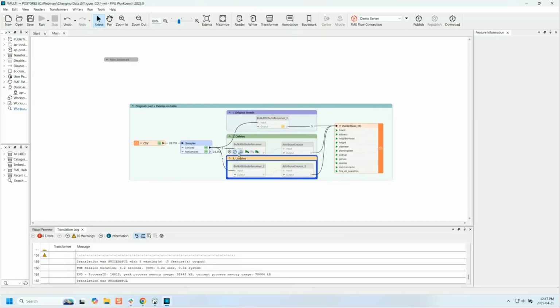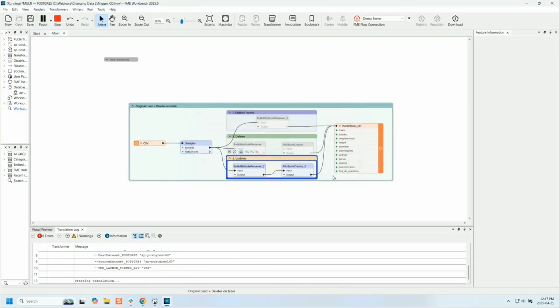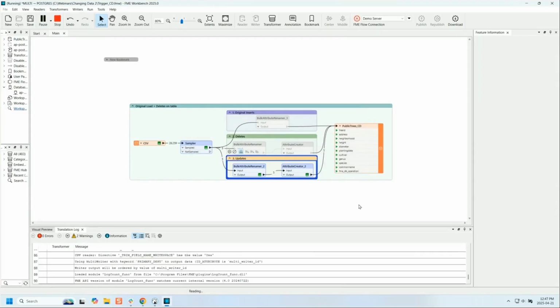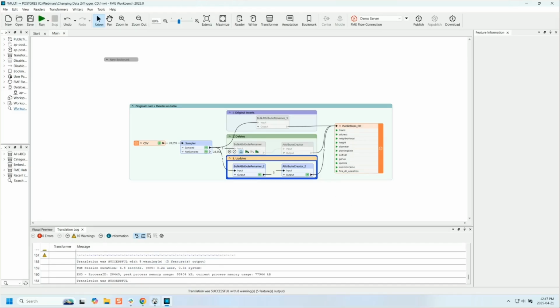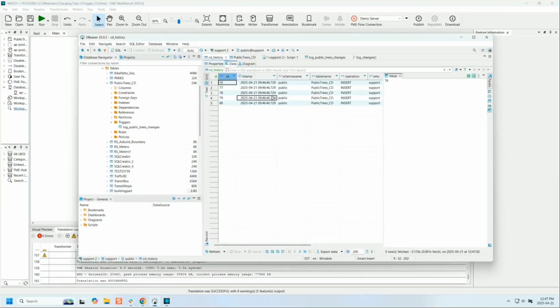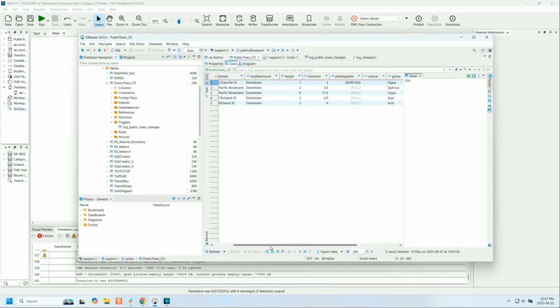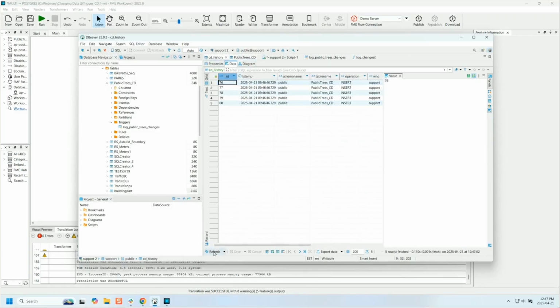So now if we go back into our workflow, I'm going to switch over from the insert option to the update option. So now I'm going to update the data. I'm just changing one of the fields with some arbitrary information. But if we run it here, and now we go back into our database viewer, back into public trees, we can see that the data has changed. Now the common name is FME lizard. That is not actually a tree, don't worry.